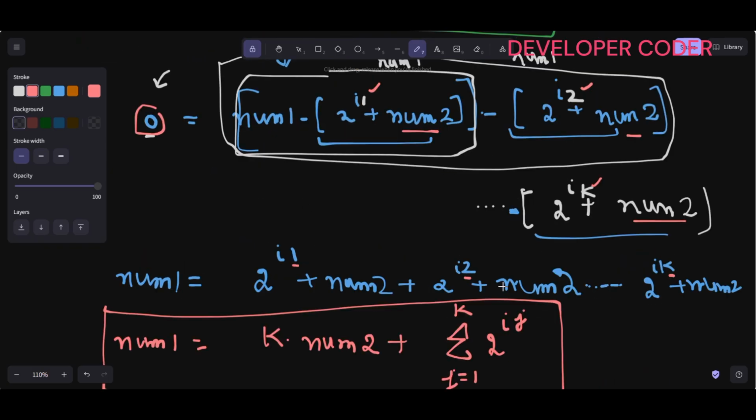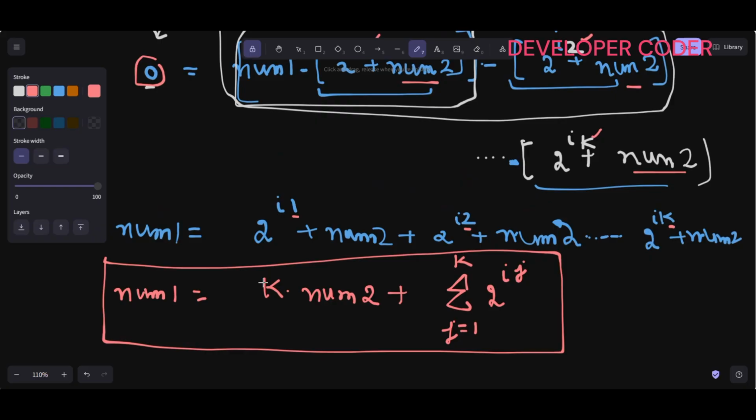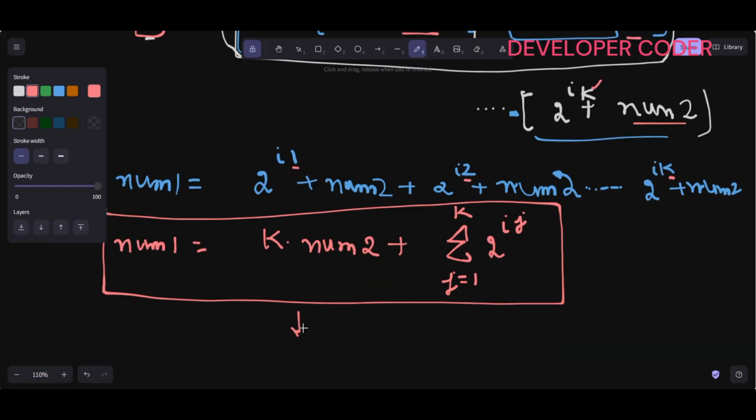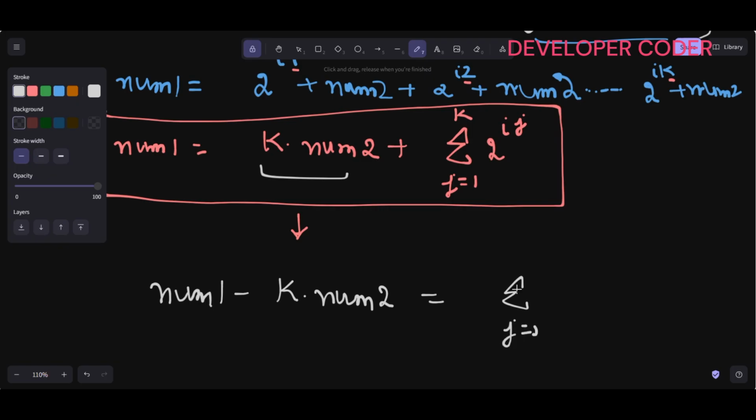So now after that I'm just solving this equation, and in the end I'm going to get this formula. And I can also write it like this: num1 minus, and this value goes to your left hand side, so k times num2 is equal to the summation of j from 1 to k of 2^ij.